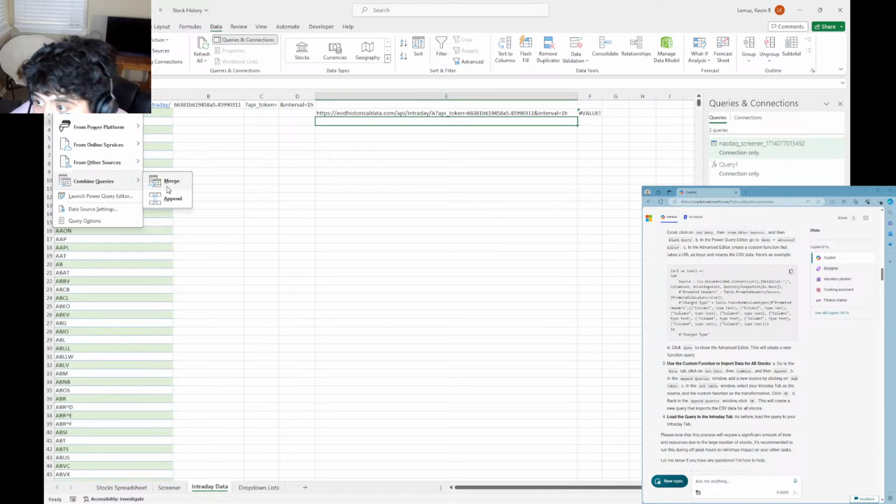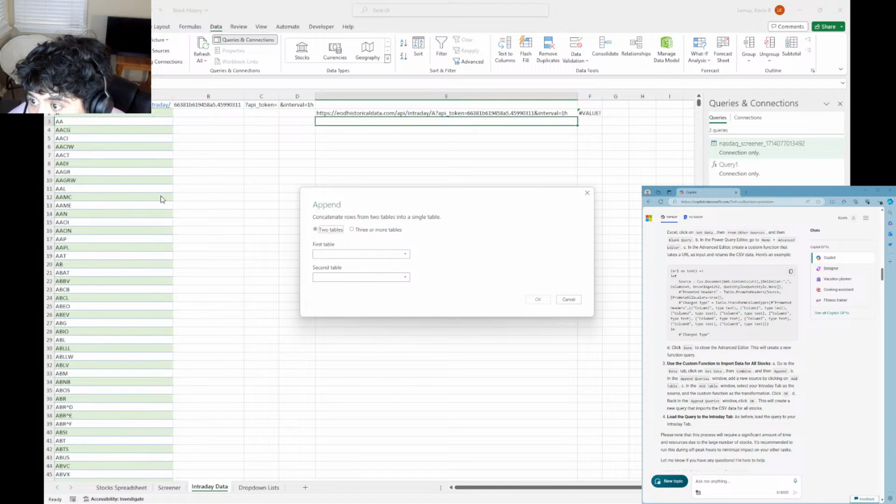Combine and Append. In the Append Queries window, add a new source by clicking Add. I don't see Add, y'all. In the Add Table window, select your intraday tab as a source and the custom function as the transformation. Click OK.